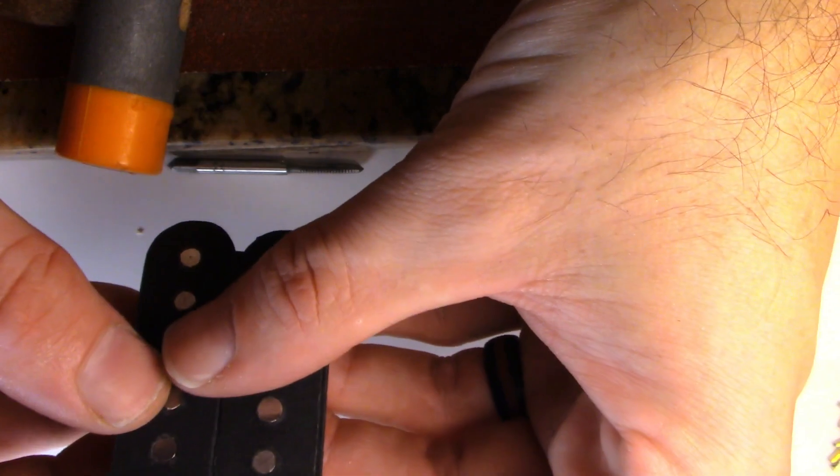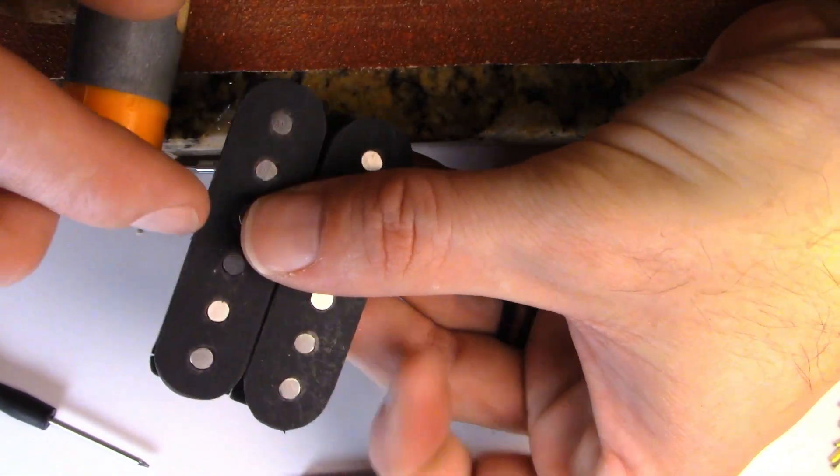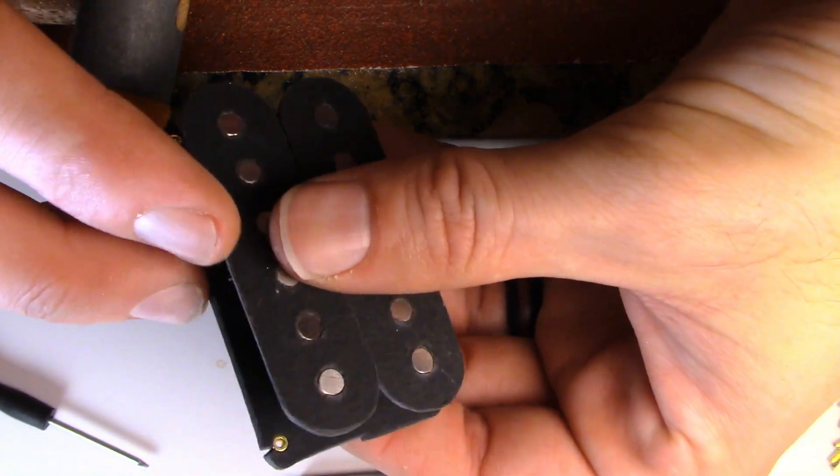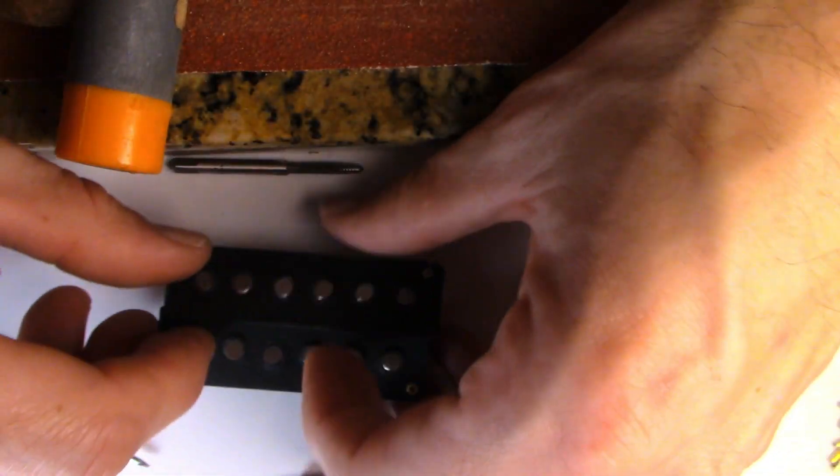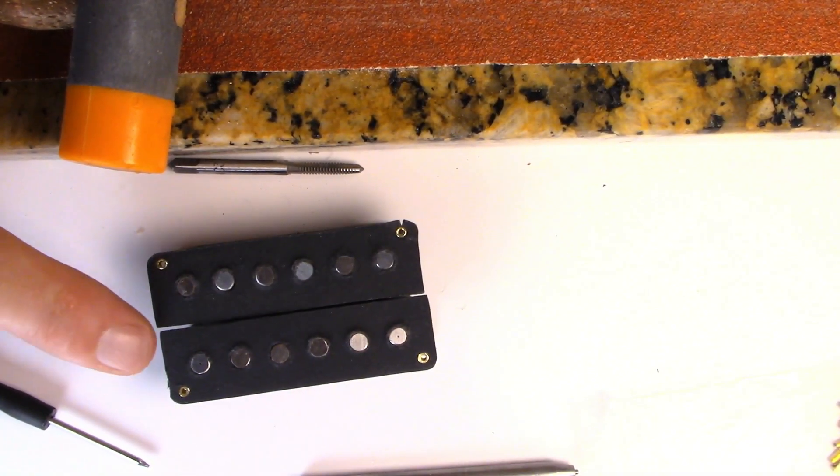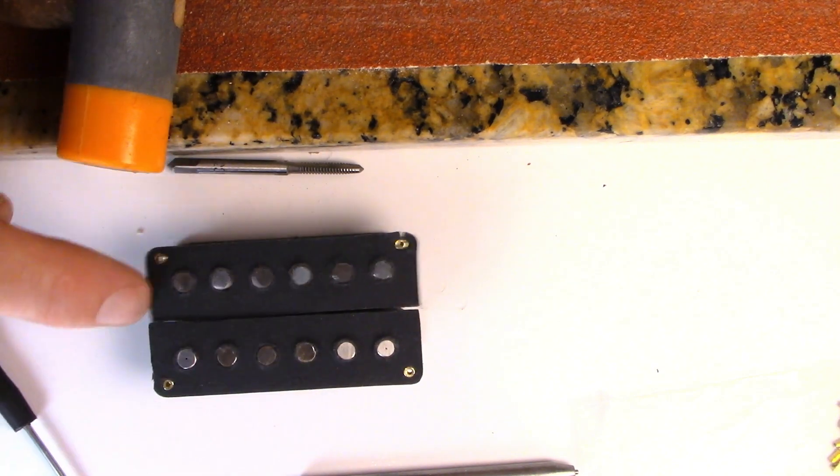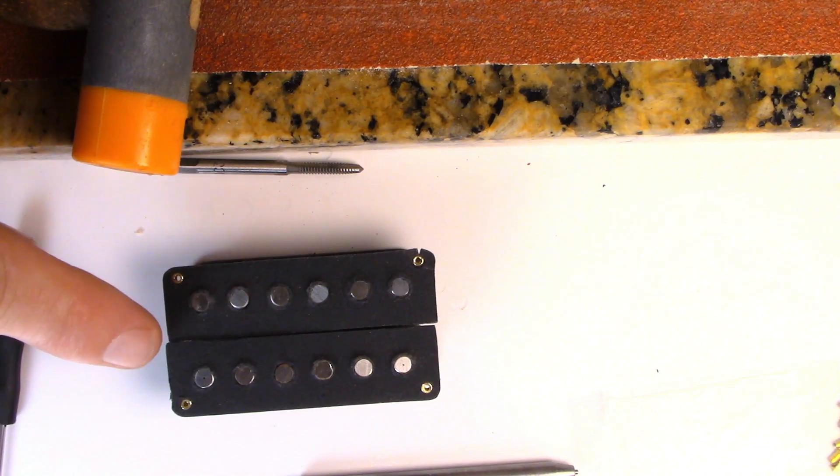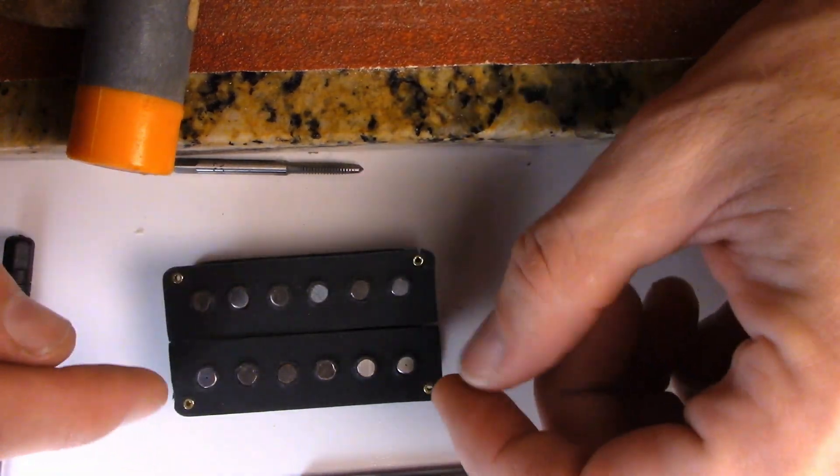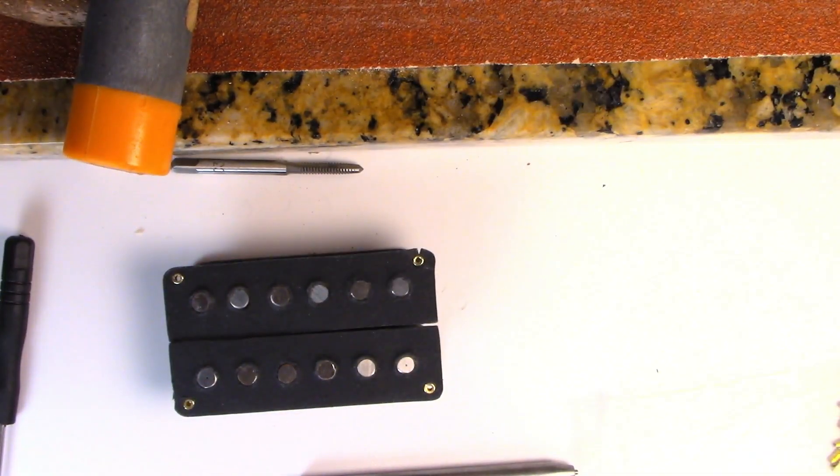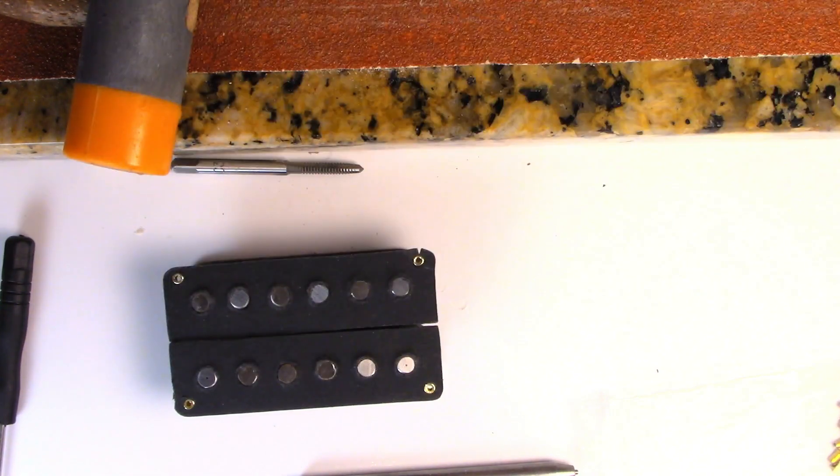And there we go. So now we've got one that's kind of screwed up right there. That one's pretty good. So that's the only way I knew to do this because if I do it from the bottom, I was going to try to put both of them right here. And if I did that, these two were going to mess up where the mount is for the pickup mount, where the actual back plate sits. So I ended up putting them out here. I'm going to have to adjust the drawing on Fusion for the back plate too so I can account for those guys there.